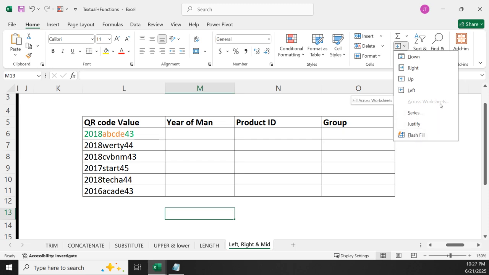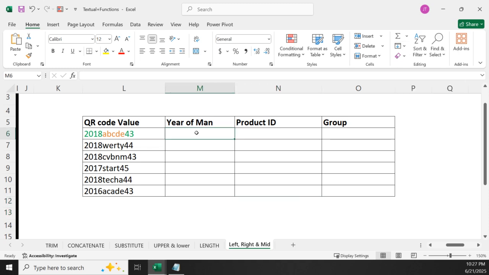Flash Fill. It says automatically fill in values. Enter a couple of examples you want as output and keep the active cell in the column you want to fill in. Very easy to use and very useful. I'm going to show you that.